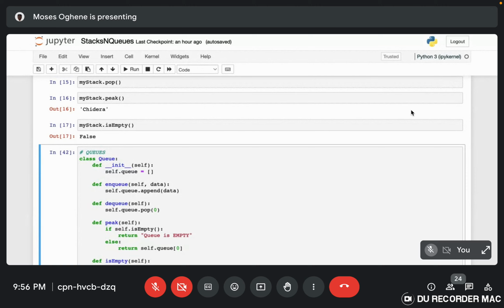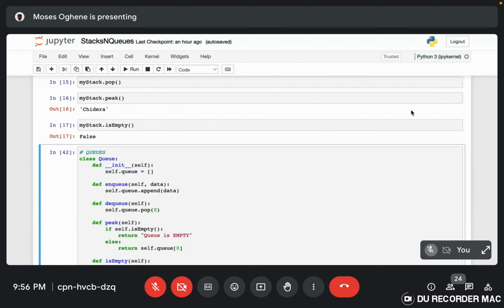Yes. But there was something I noticed. Like for your stack, for instance, when you pop out the value and remove it from the array, but for the DQ, it did not bring out any value when you did DQ.